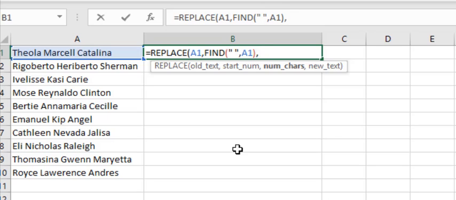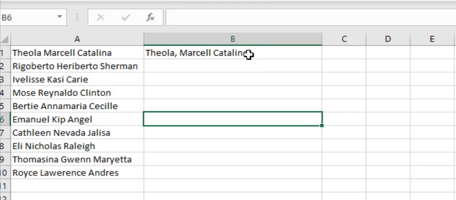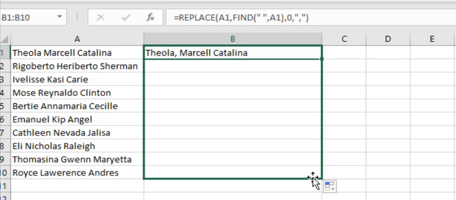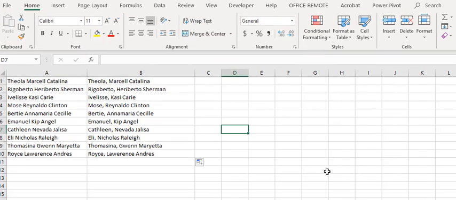After that, it is necessary to identify the number of characters, which in this case is going to be 0 because we want to have it where we have the space. So in this particular case, this is going to be the formula. That gives us the comma after the first word. Dragging it down shows everything replaced in all the cells. So that is the first method of how to add a comma after the first word.